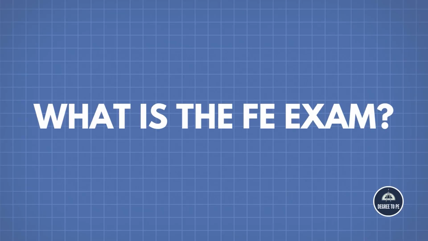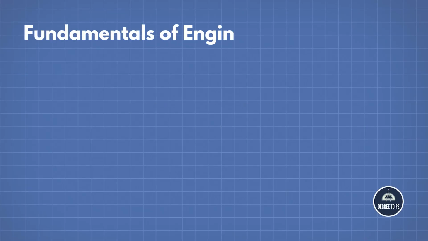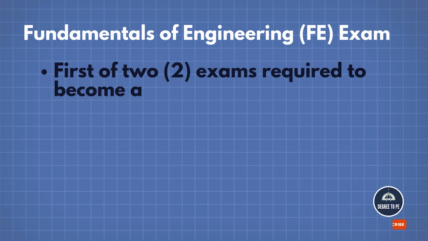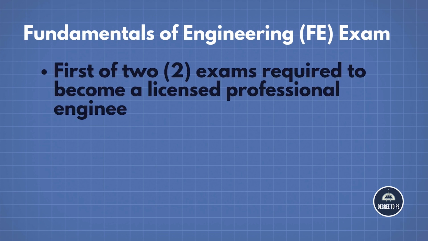So what is the FE exam? The Fundamentals of Engineering, or FE exam, is basically your first step in the process to becoming a professional engineer, also known as a PE. And for civil engineers, it's really important to pursue licensure, especially if you intend to be on the design side of the house, because PEs are the signing authority for construction plans.